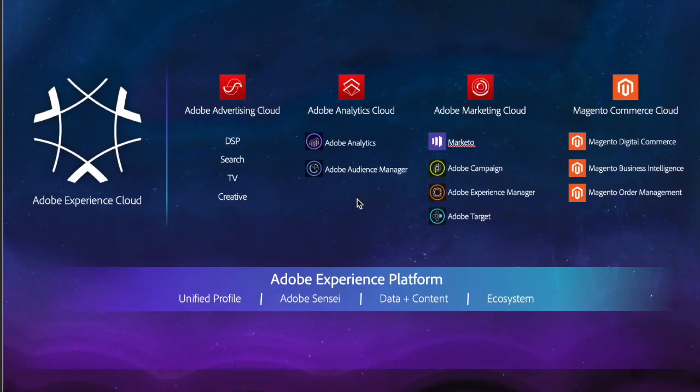The Adobe Experience Cloud is a suite of Adobe products that enable marketers to manage their marketing efforts. At the center of the Marketing Cloud is Adobe Experience Manager, or AEM, which marketers use to build, manage, and optimize the customer experience across multiple platforms, including websites, social channels, smart screens, and IoT devices. It allows for automatic editing and resizing of both copy and images based on the platform.